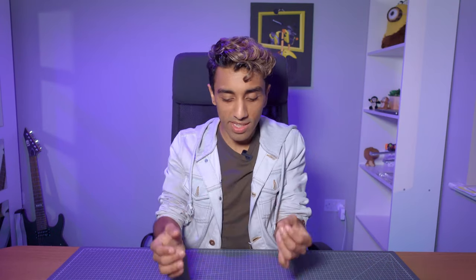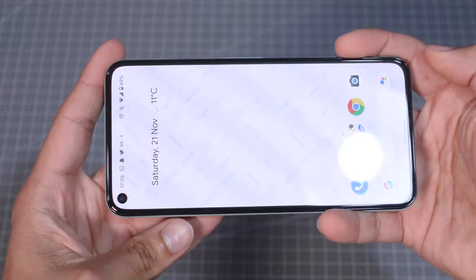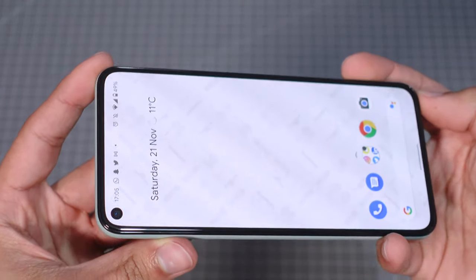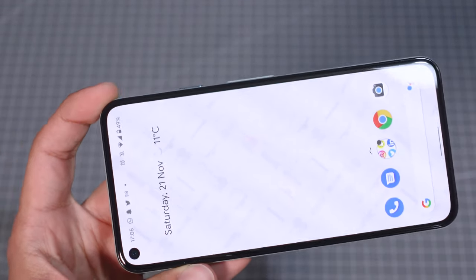Now let's jump to some of the good stuff, starting with the screen. Wow — I didn't know I'd like it this much. I knew it was going to be 90Hz, AMOLED, with an always-on display. But the symmetry — you don't know how much you'd love it until you use it. It's something so tiny; you wouldn't think that one millimeter more difference at the bottom would matter, but when you see how symmetrical everything is, it just looks so nice. Not only are the gaps on left, right, top, and bottom the same — the curve around the edges matches the phone's curve exactly.